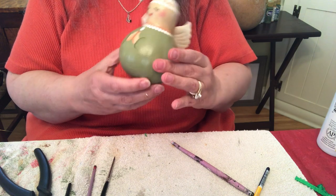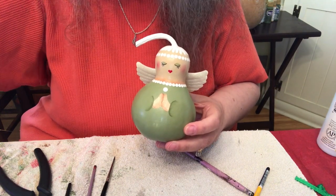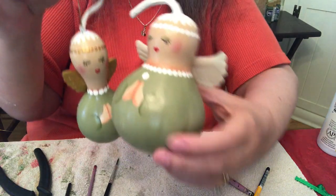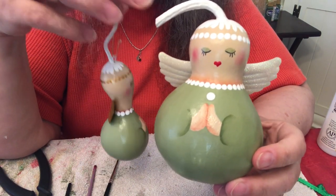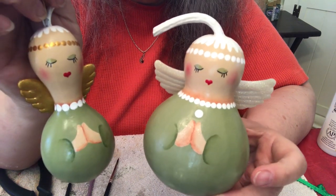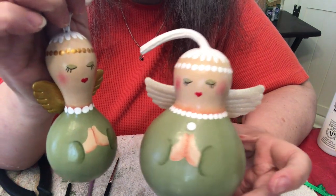Okay, so there you have it. I'm going to wait until tomorrow to polyurethane these, and I'll just go around the wings because I don't want to touch any wet paint anymore. So there you have it. Little sitting angel and an ornament. Simple and cute. A wonderful gift for anyone on your list.